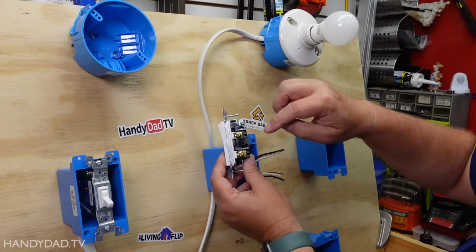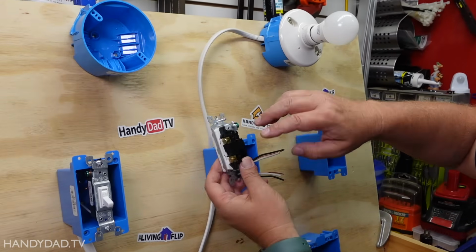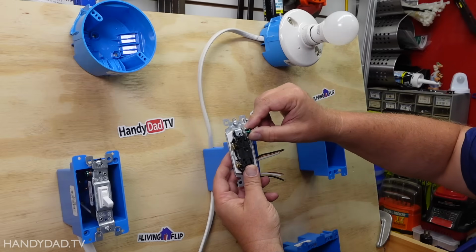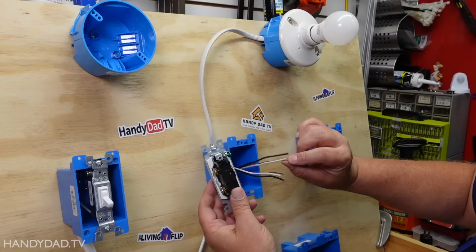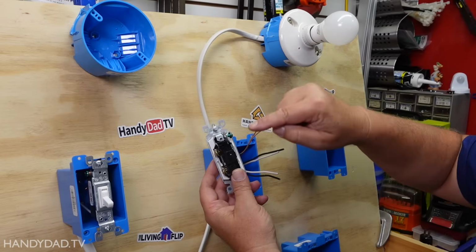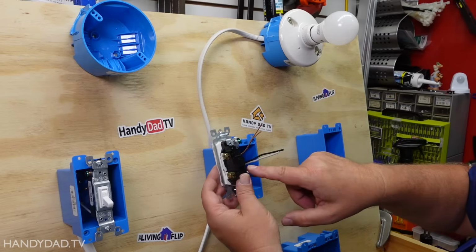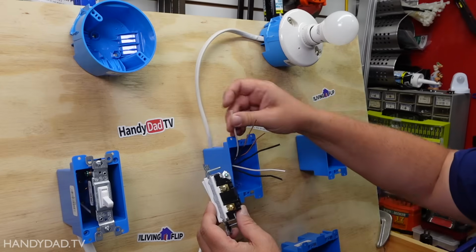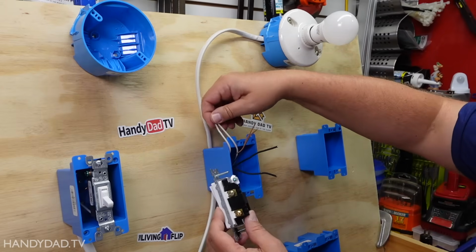Now the switch has 2 brass screws and 1 green screw. The green screw is going to be for the ground. There's always going to be a ground connection here. And these 2 grounds are going to get connected to that screw. And I'll show you how to do that in a moment. And then the 2 white ones are going to get connected together.